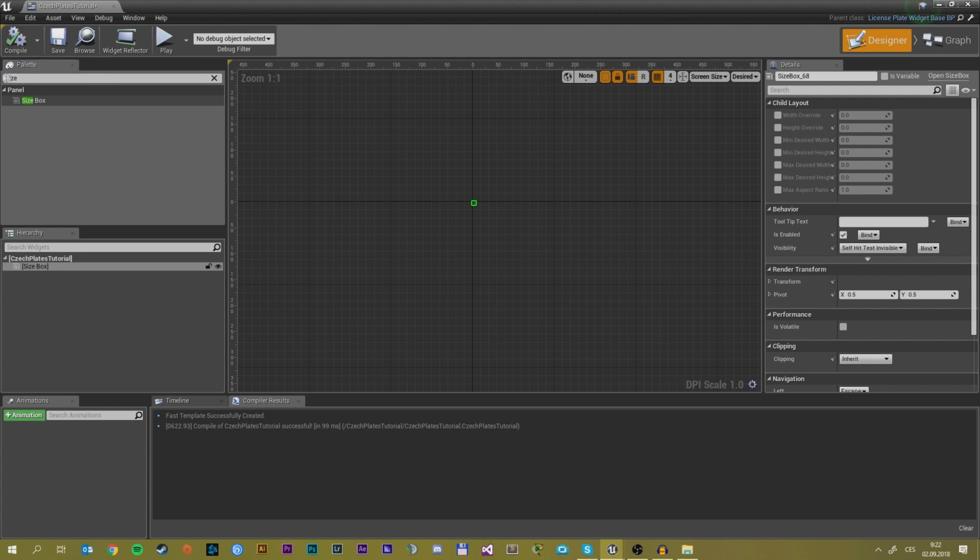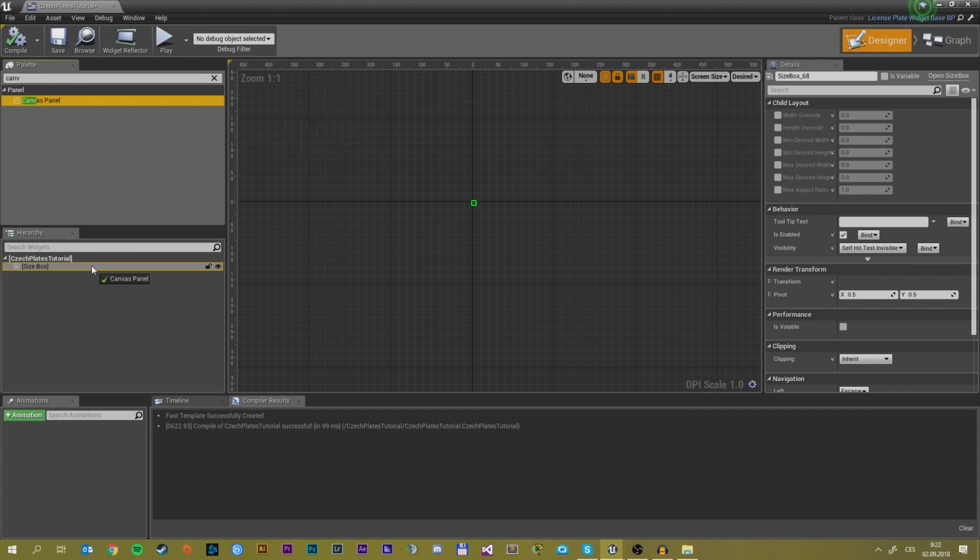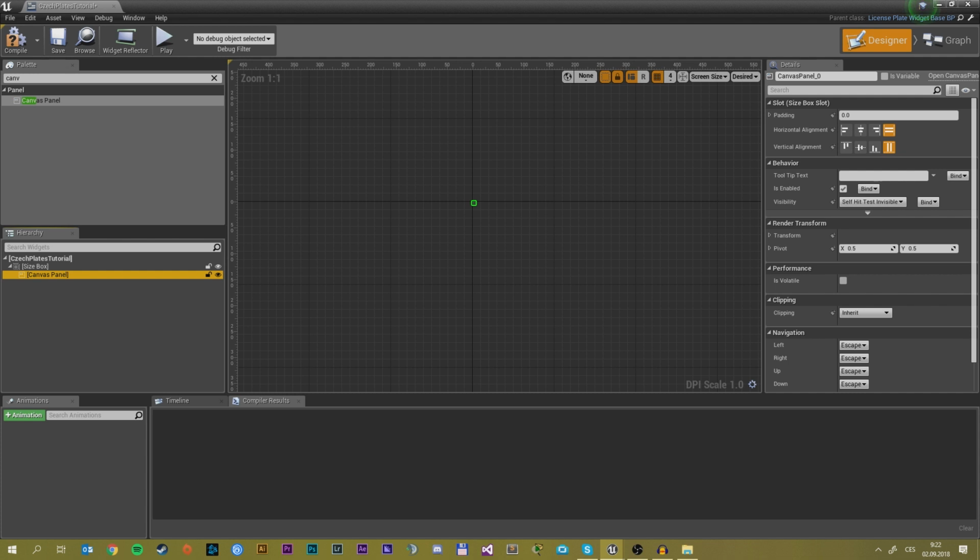It's good to compile through the process of making it, because it will apply the changes you created. Next thing we want to do is put the canvas panel under the size box. So you'll drag it into the size box and it goes under that. Here we don't want to set anything else, so just keep it like this.